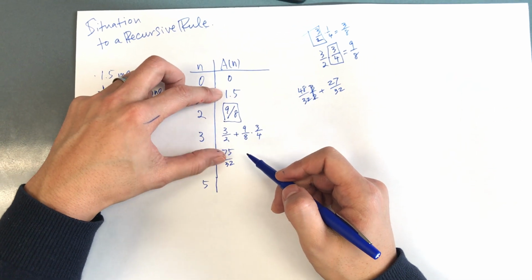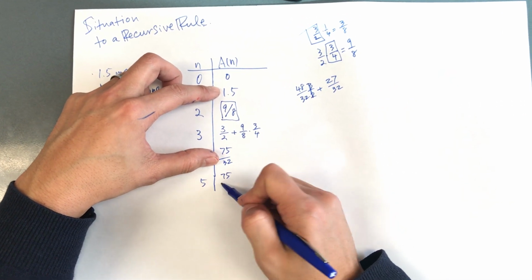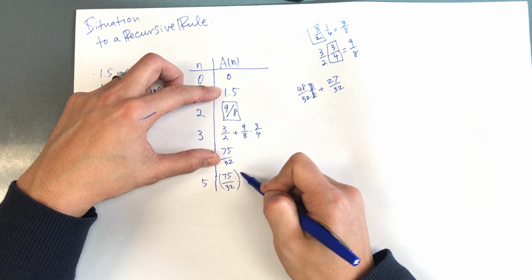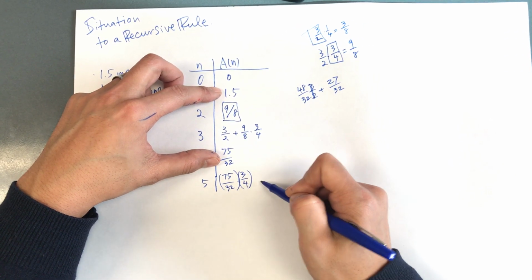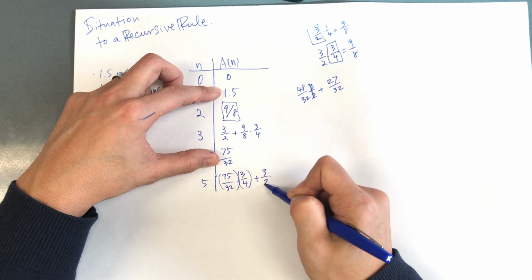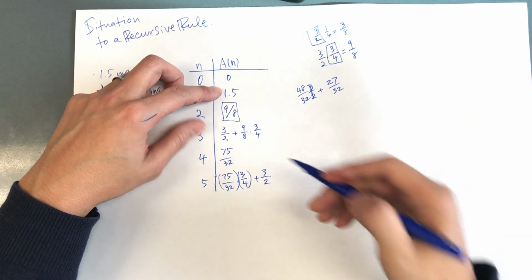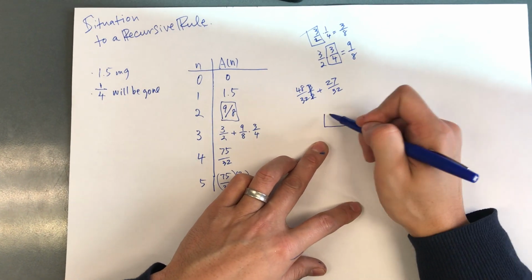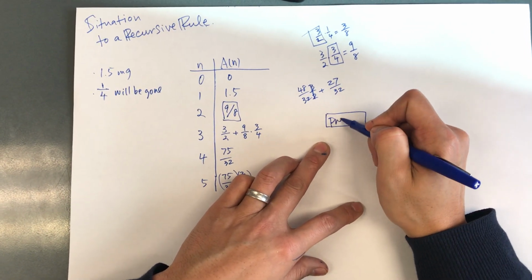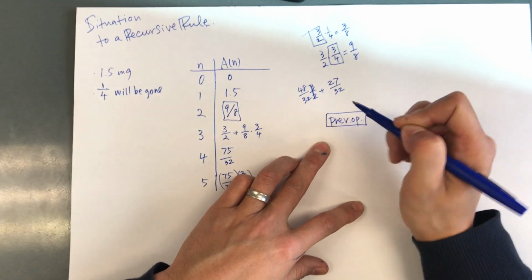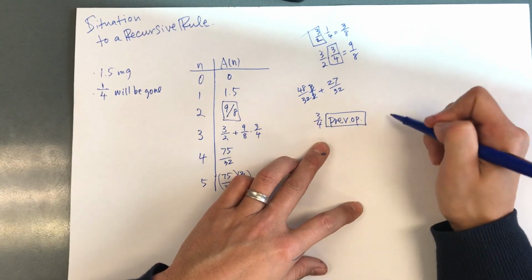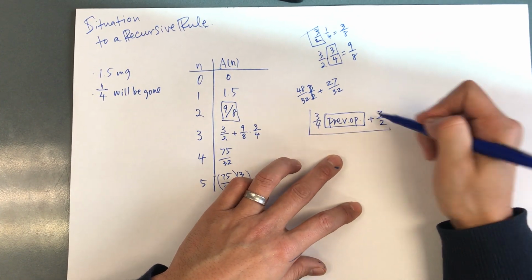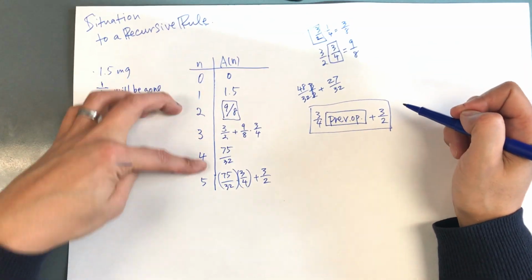You're going to have 1.5 milligrams. You're going to have this guy, 3/4 of this guy is going to stay there in your body, and then add 1.5 milligrams. So what are we doing here, right? What we are doing is we look at the previous output, we multiply by 3/4, and then add 1.5 milligrams. That's what's happening, right? That's what we keep doing from here, right?